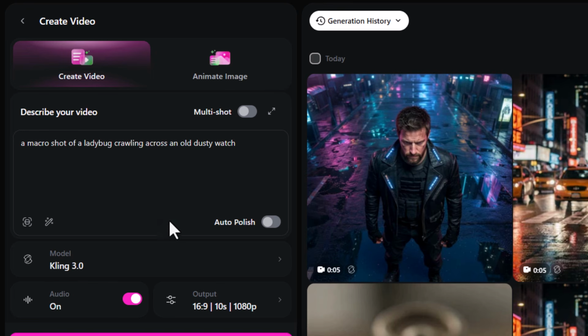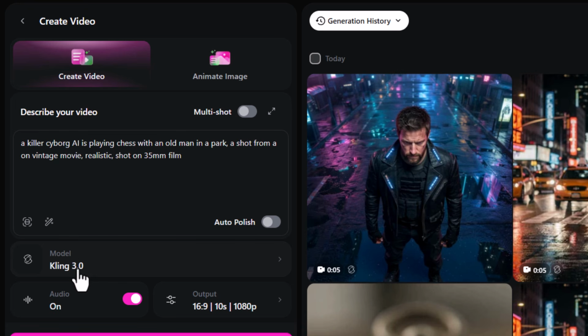But for now, as you can see here, I have my previous prompt. So I'm going to remove that. And just to add a simple text to image prompt, I'm going to type in, a killer cyborg AI is playing chess with an old man in the park. But also, I want it to look realistic, so I have a shot from a vintage movie, realistic, shot on 35mm film. Now I'm going to keep the auto polish turned off for now, but we can do that to improve our prompt automatically.